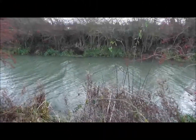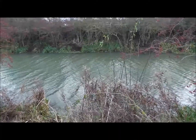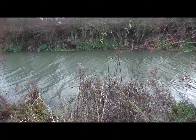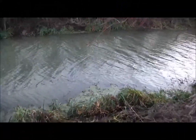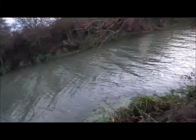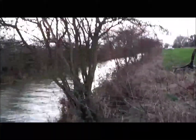I've used one bait against the far bank and one bait against the near bank. On the near bank it's a little dead bream, and on the far bank I think it's a sardine. Right, I'm hoping that she's got a bit of a run developing here. I'm going to hand the camera over to Andy, and he can see how good he is at his camera skills. Do you want to grab that for us, mate?